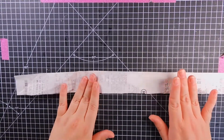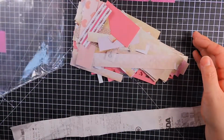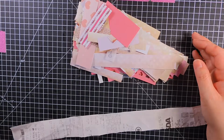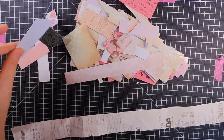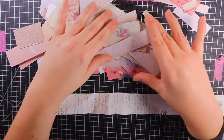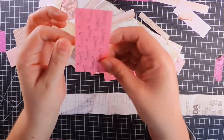And now we need some papers. So for the papers, these are all the scraps from the Alice in Wonderland journal I made my sister. And just some extra little pink scraps I had floating around in my scrap drawer. And what I did with some of the scraps was stamp on them, just using a little rubber stamp and some ink.